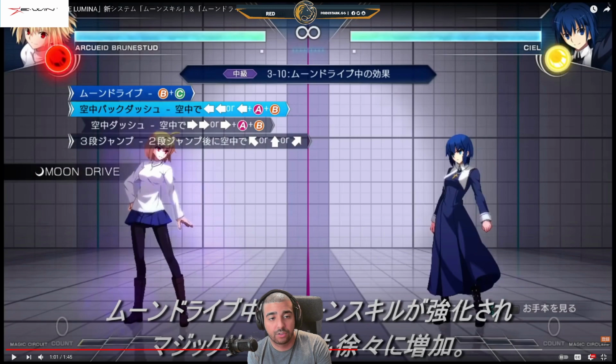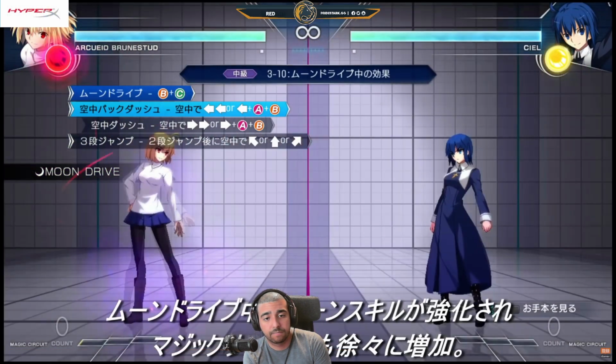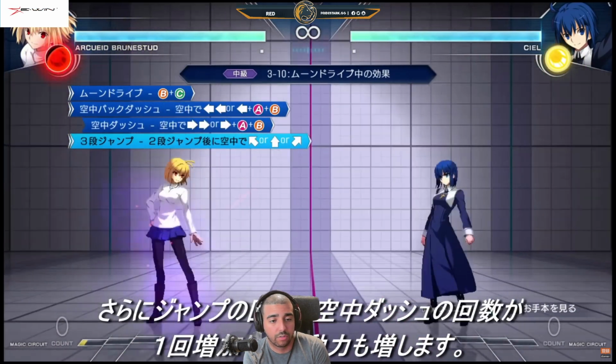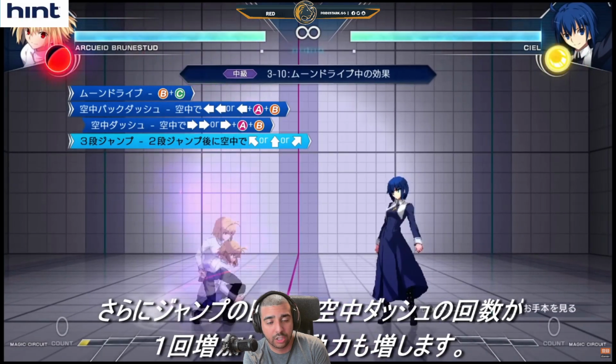And here they're talking about the moon drive. So how to activate it, right? You press B and C together, and basically this grants you an extra air dash and an extra jump. So Arcueid has 2 air dashes now, and she has a jump.